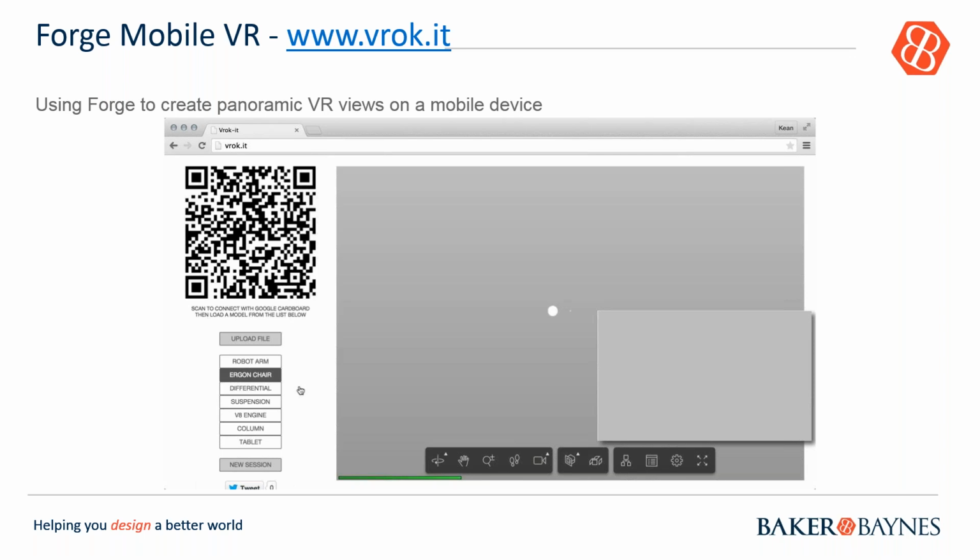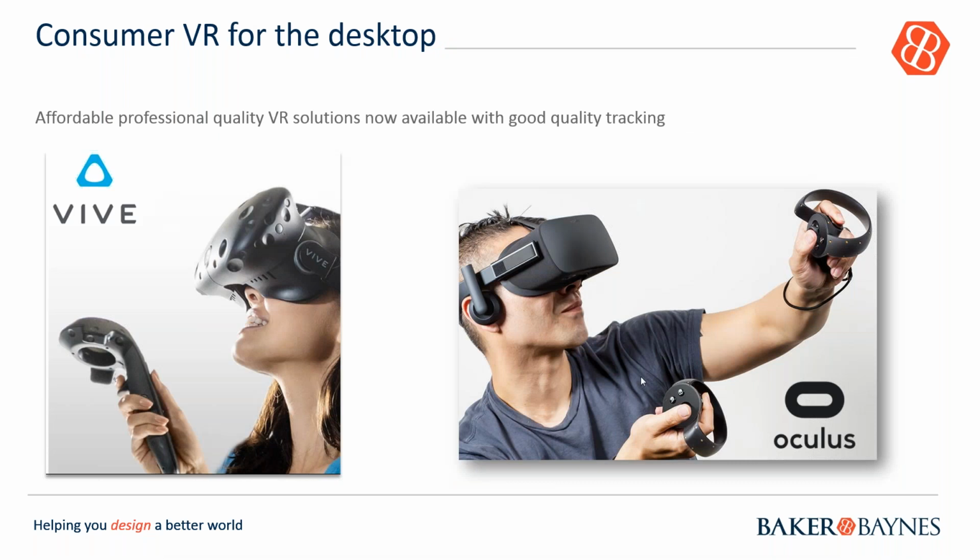So what about looking at consumer VR for the desktop? As mentioned earlier, there are a couple of more affordable options, and depending on budget you could look at different solutions. Affordable professional quality VR solutions are now available with companies like the Vive as well as the Oculus, that allow you to create really cool and stunning images and put them into VR.